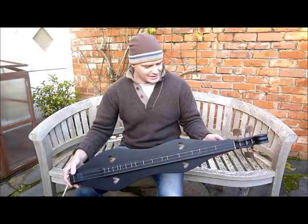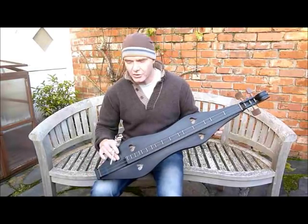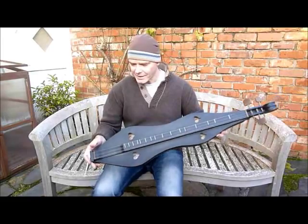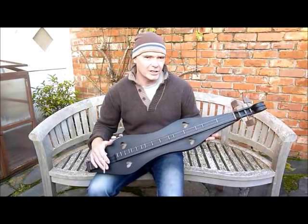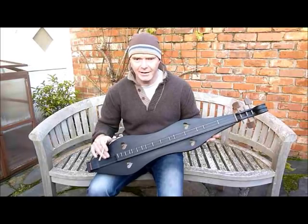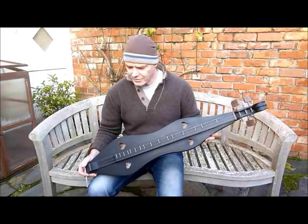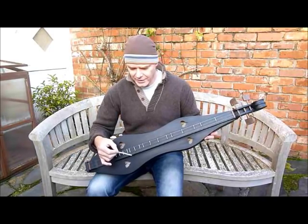Other features that differ, well, I would say that the strum hollow is quite interesting. You can see the strum hollow there. Both the Prichard dulcimers, this is a Huntington, West Virginia, Prichard built these, and the Thomas dulcimers from Kentucky have a strum hollow, but a lot of the other early designs don't.